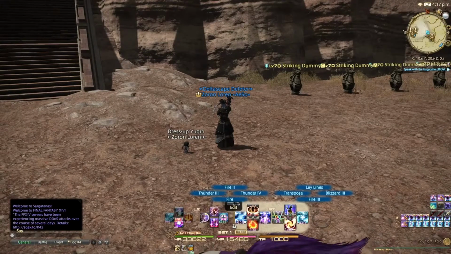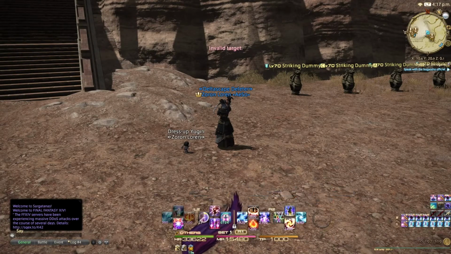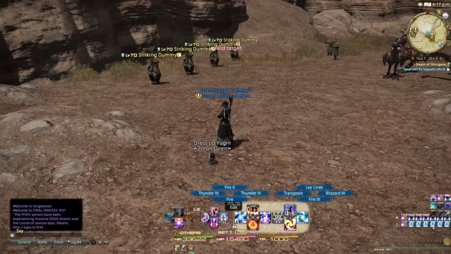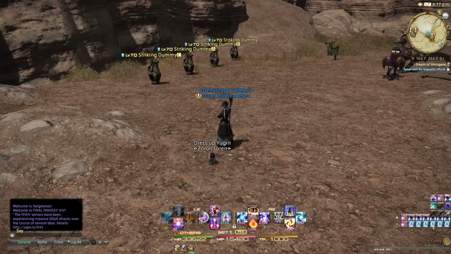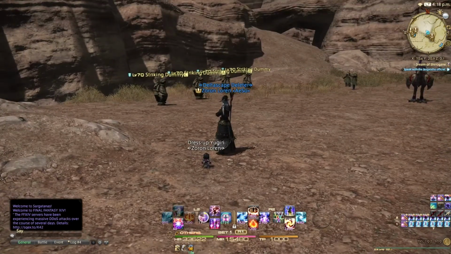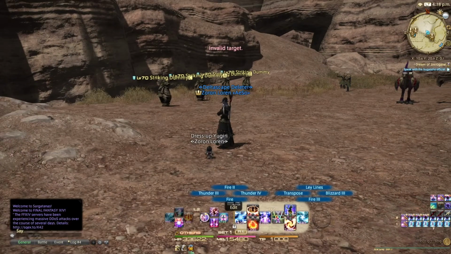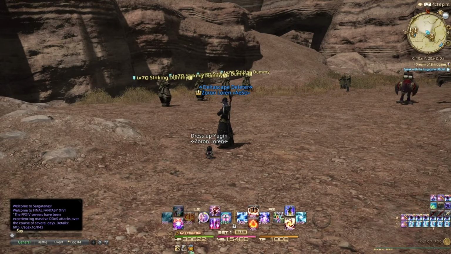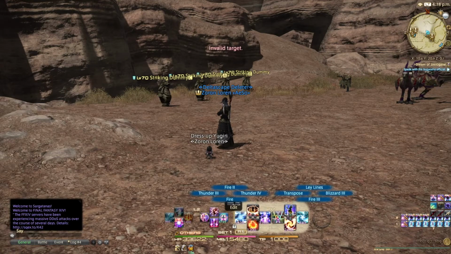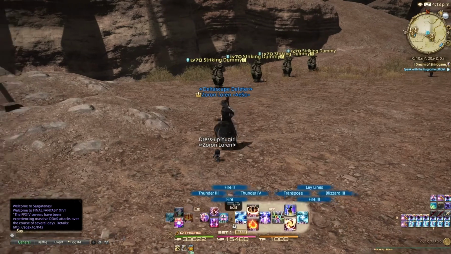Same rule applies, never ever hardcast Thunder 3 while in Astral Fire. It takes away MP and it takes away time. You should only hardcast Thunder 3 while in Umbral Ice. Use Thundercloud in Astral Fire only if the timer is below 15 seconds. If it's not below 15 seconds, don't hit that. Try to save it for when you're in Umbral Ice. If you're going to lose it before you go to Umbral Ice, try to cast it before you lose it. Or, if a mechanic's going to happen and you have a Thundercloud proc, obviously use it before the mechanic happens, or when you're moving around.